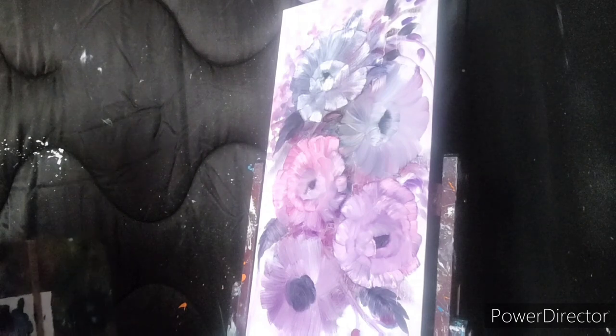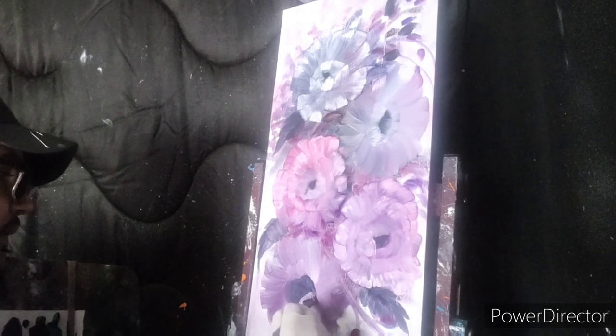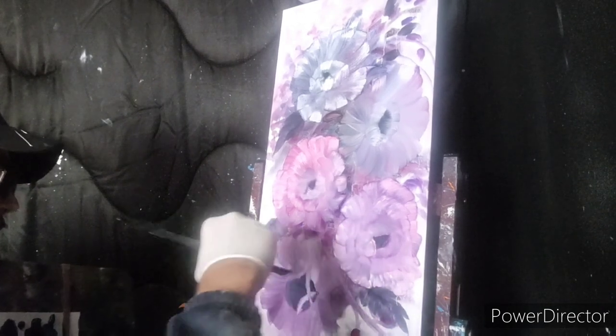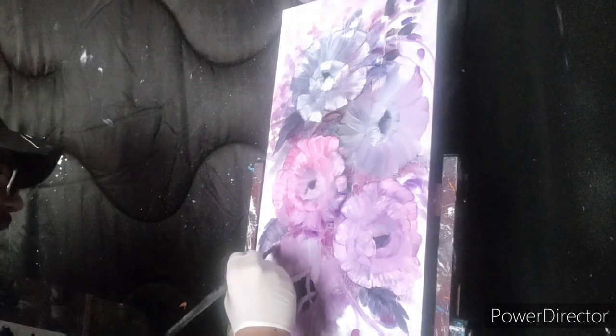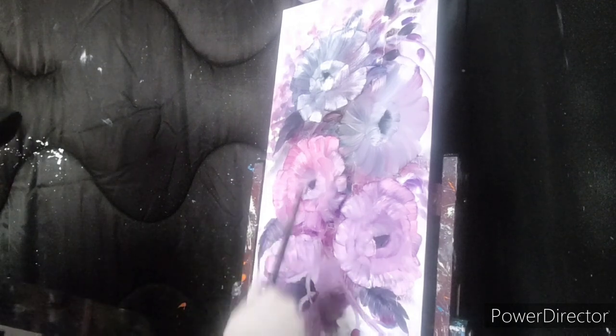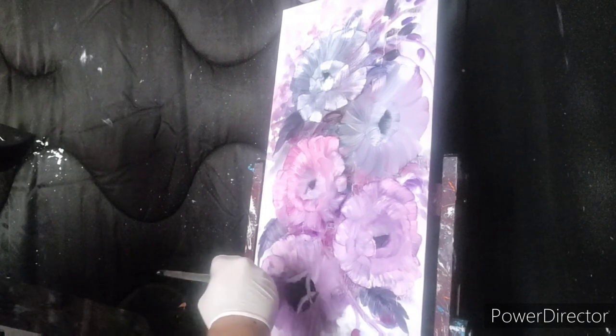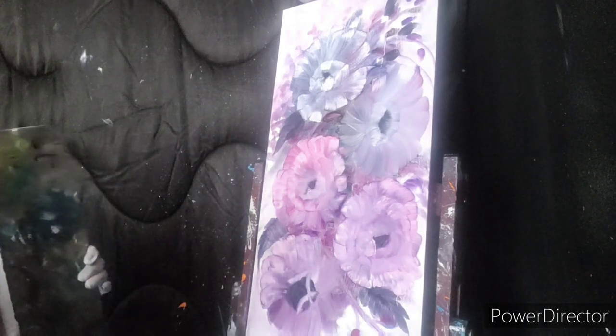All right, down to our last flower here. Sorry, we had a little bit of leakage, and I know why that's happening — I forgot to check it because it happened to another painting the other day. I mixed too much baby oil with my linseed and too much turpentine, so it's a bit too thin. But nonetheless, we still got a beautiful painting here. We're still working our way back to right here each time — we're aiming back, working in threes. This guy is going to be a really pretty one.